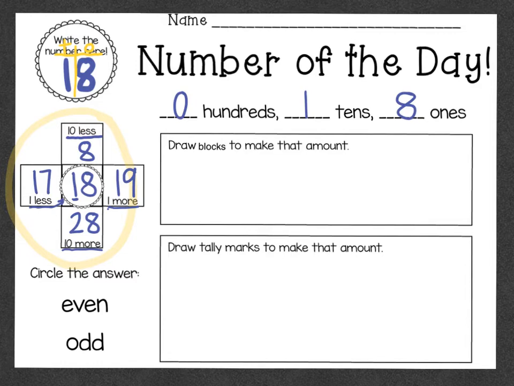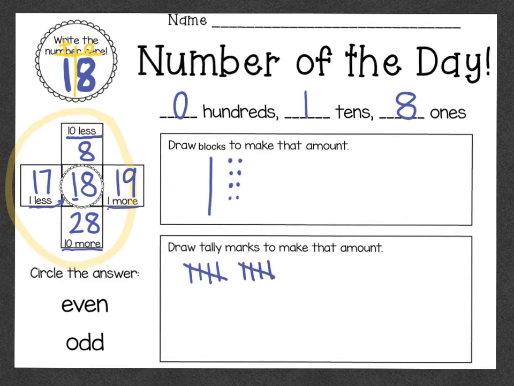And then let's review past things that we've learned. Let's draw this number 18 in base 10 blocks. Draw it on your paper as I draw it on mine. One 10, 8 ones. Underneath, we want to draw tally marks. That's when we draw straight lines like this. But once we get to 4, we stop, and the 5th one goes across. So I have 5 now.